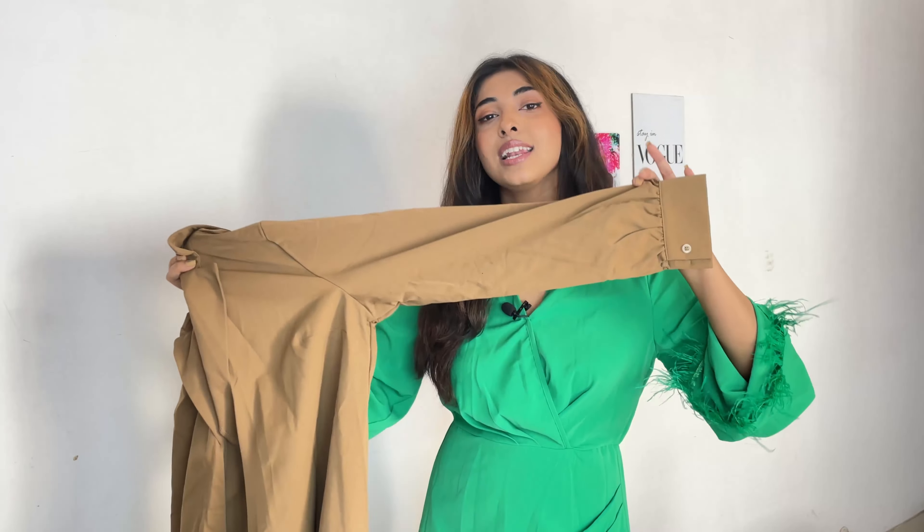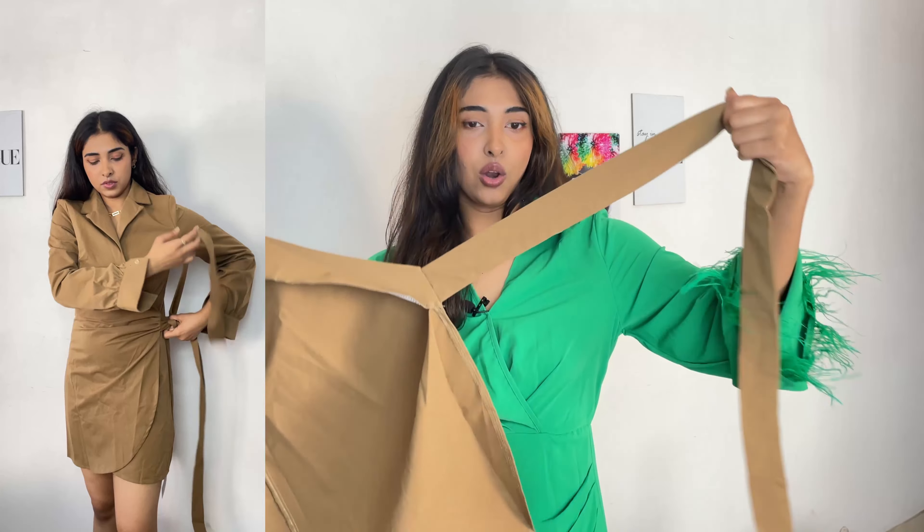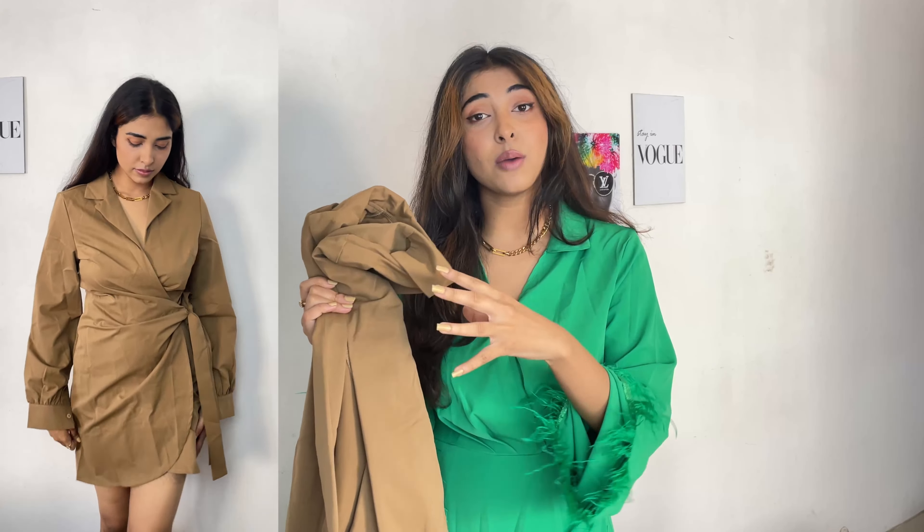I got this in size small for ₹1752 and it is absolutely true to size — you can see how beautifully it sits on the body. It's a regular fit. The sleeve is a flounce sleeve because of the feather detailing, and you have a dangling collar in a kimono-style. There's also an elastic at the back that cinches the waistline. The bottom has a tulip cut, and the polyester material is really lightweight. You can pair it with clear glass heels, black heels, or nude heels.